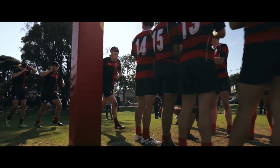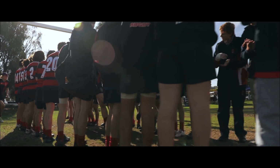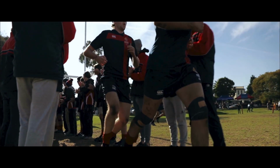So the first example is have things in front of your subject. So for example, this rugby shot that I took, I've got players standing either side of the players running out into the pitch, but I've set my focus on the players running through the middle. So they're going to stay still whilst the objects are running. The fact that I'm running, they're running, and there's people moving in front of the frame, so it adds movement and makes it feel alive rather than if I was to just stand there and let them run past.